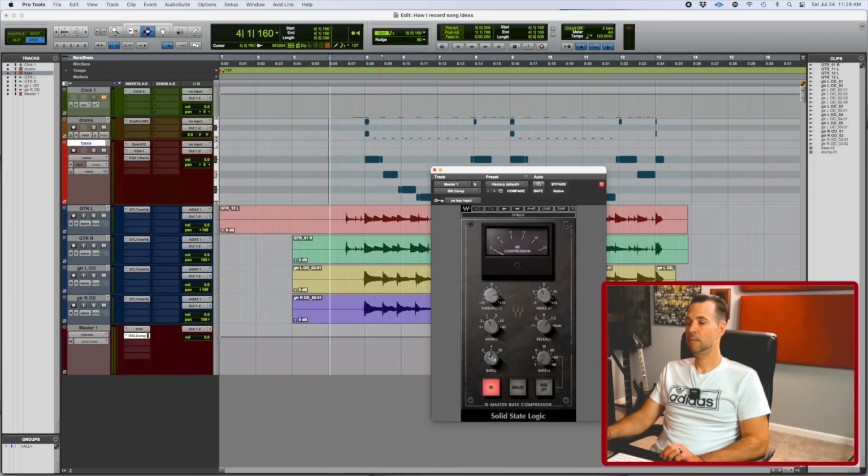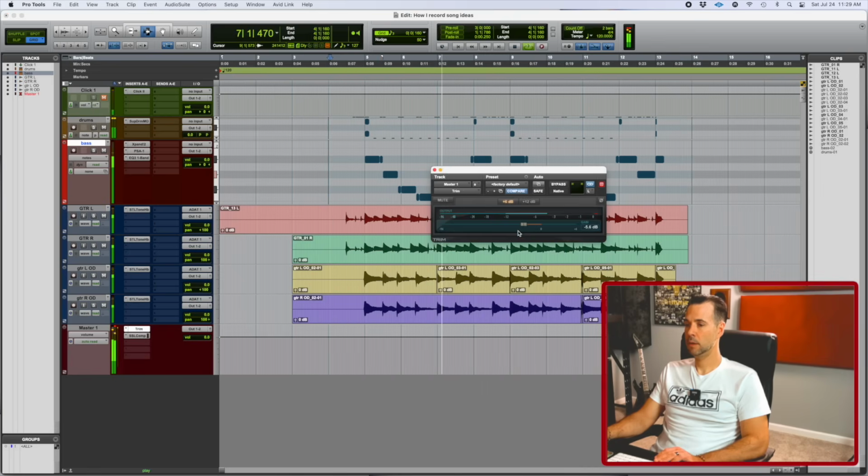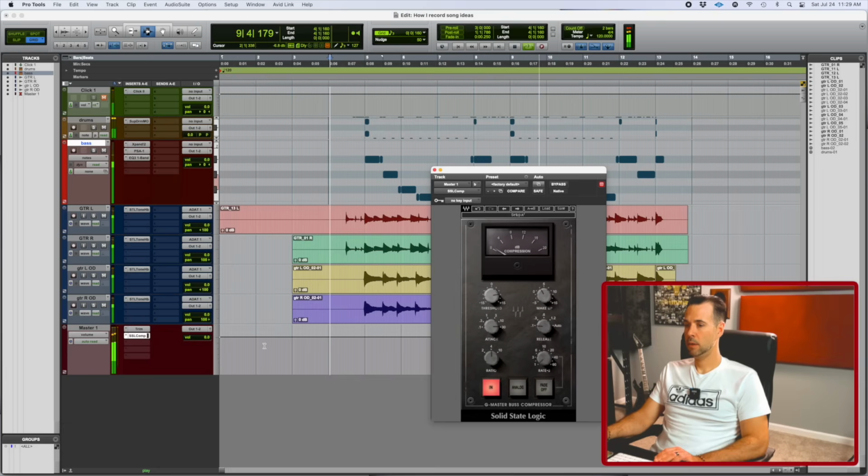So I like this. I usually set my attack all the way and my release all the way down like this. Just getting a little bit of gain reduction there. Boy, this is going to be annoying if Pro Tools is acting like this all the time. So that's just getting a little bit of gain reduction there, and it's also making up about 3 dB of gain, which is what we want, just something smooth and transparent that's kind of just leveling everything out a little bit. Not that this really needed a lot of leveling or anything. This thing just sounded pretty good already.